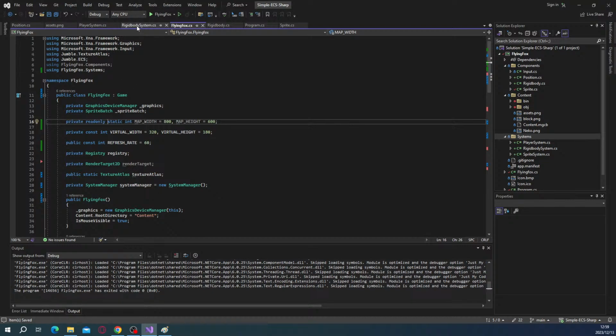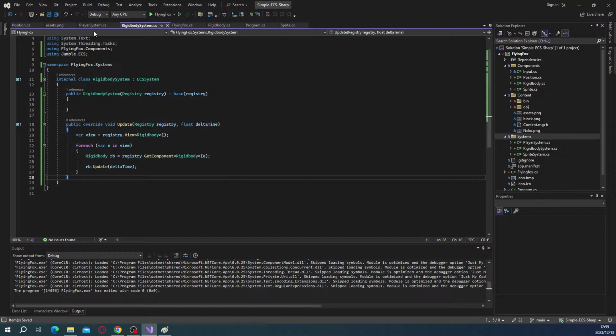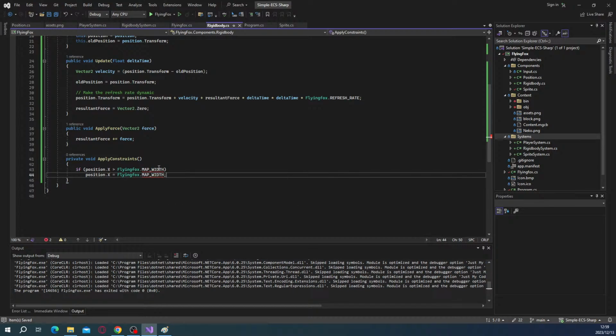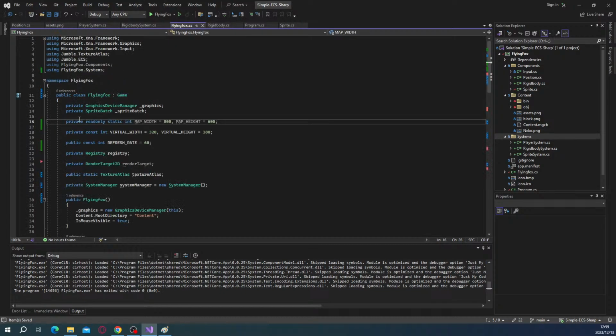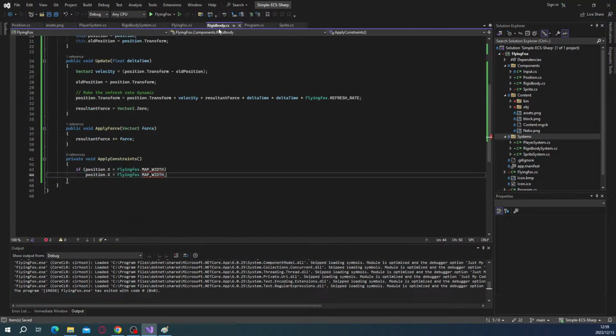Now, push the body system. Now we can just apply. It's inaccessible. What do you mean? Oh, public. Now it is accessible to everyone, everywhere.